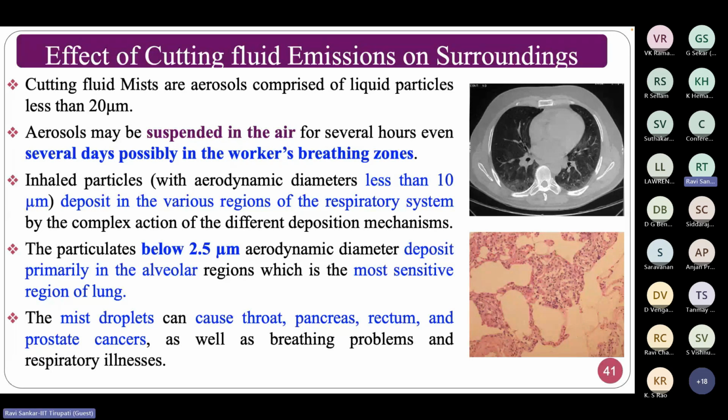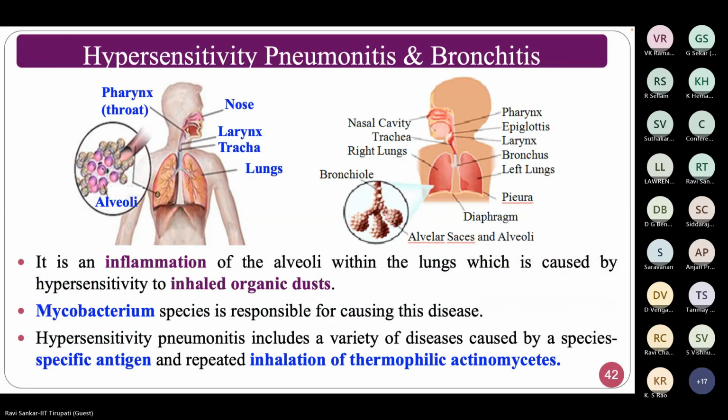When these enter your nostrils, what will happen? First and foremost, if the particle is above 20 microns, it will not go into your nose. If it is around 10 microns, it can enter up to a certain distance in your nose, but not into your lungs. If the particulate matter is approximately 2.5 microns, plus or minus slightly, if it enters your nose, it can go and occupy the lungs. Which part of the lungs? It will occupy the alveolar region of your lungs.